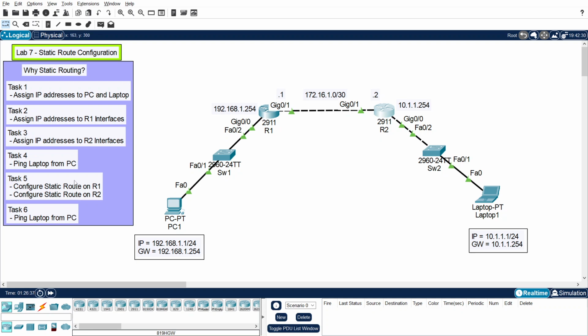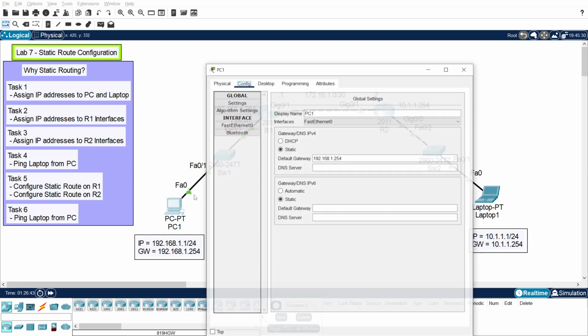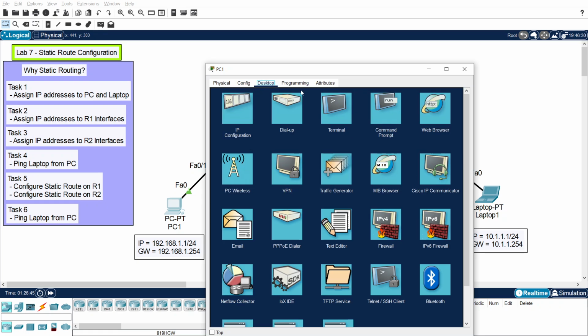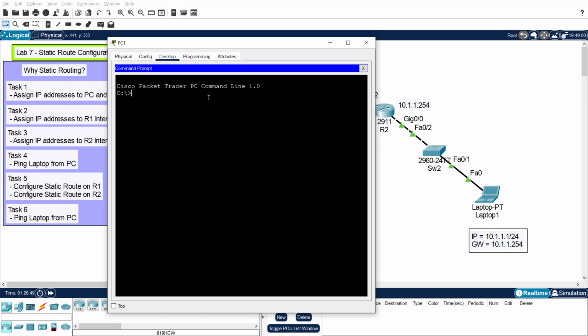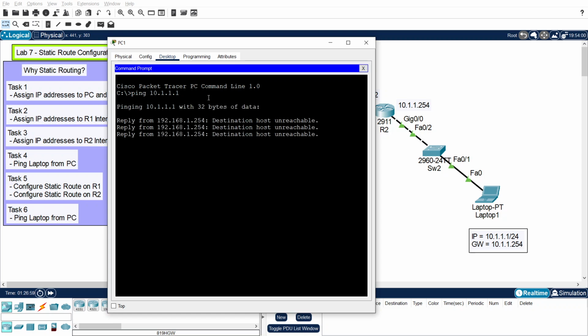Now let me ping the laptop from PC1, or PC1 from laptop. Let me go to the desktop, command prompt, and let me ping the laptop IP, which is 10.1.1, and it is not pingable.